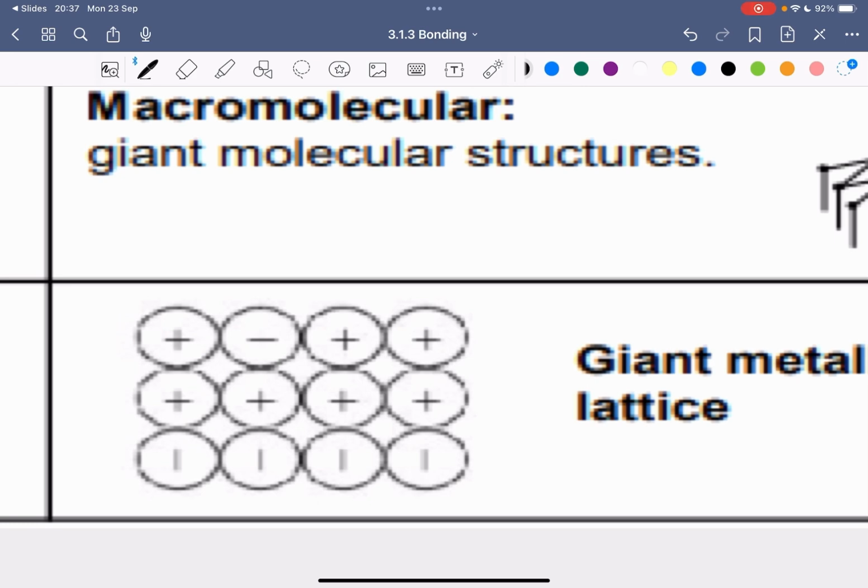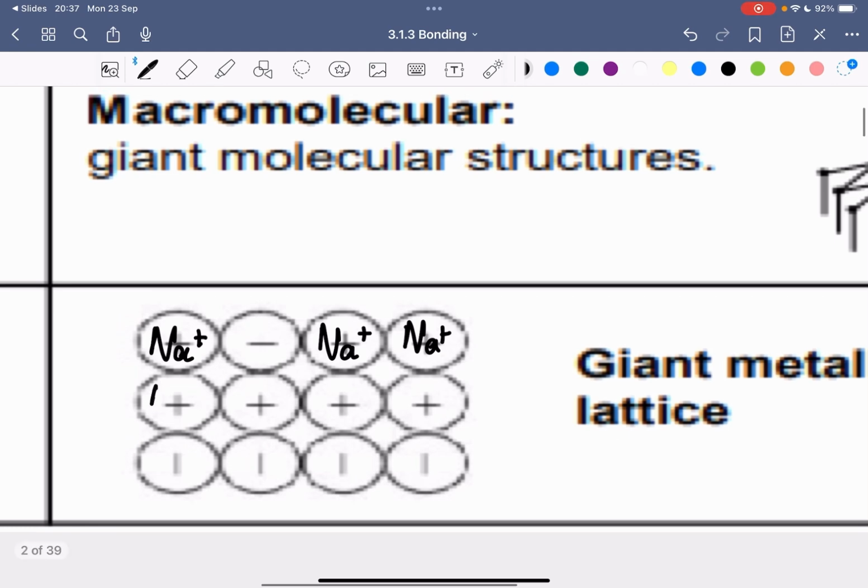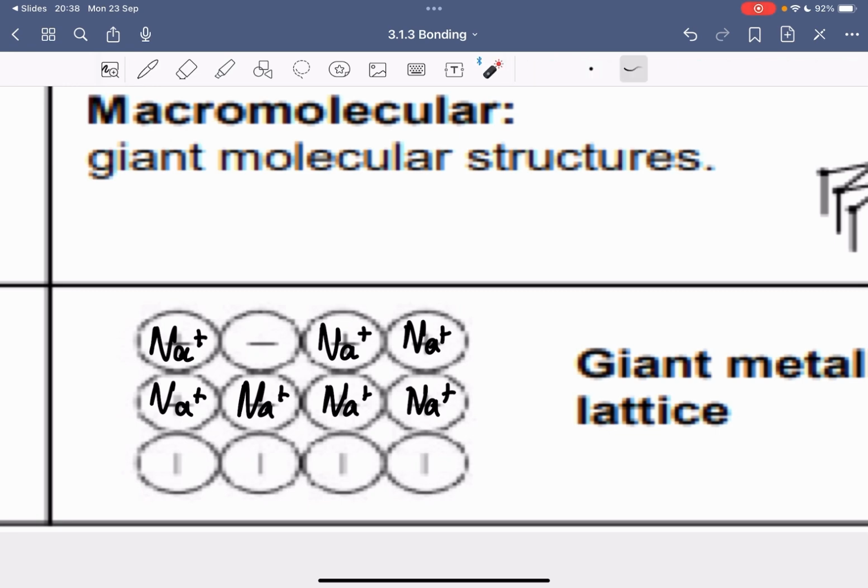Okay, so if we look at this diagram here, these positive particles are our ions that just lost an electron. So in the example we did, we had like sodium. And then these negative particles are the electrons that we just lost. Okay, and if you think about it, positive ions and negative electrons just floating about. So what's going to happen? They're going to be attracted to each other.